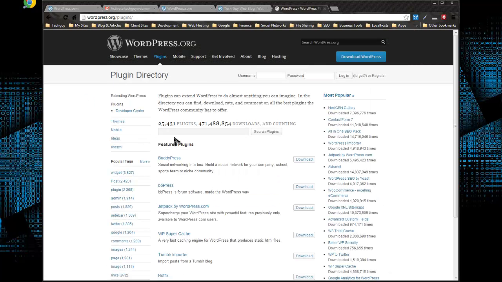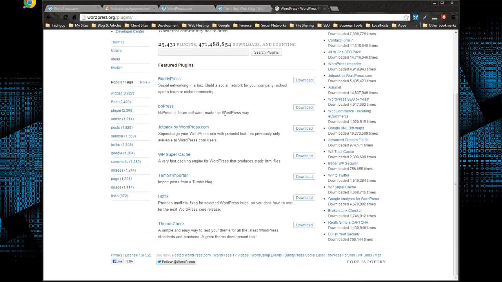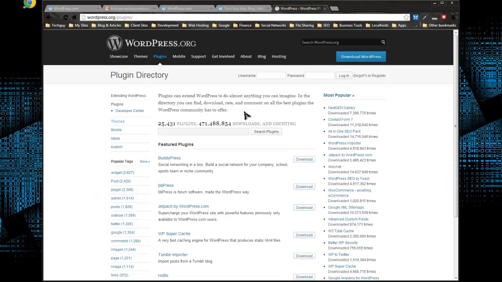and you can see there are 25,431 plugins, and they'll have the most popular listed on the side here. Contact Form 7 is a really good contact form plugin. That's probably what we'll be using. I also use this all-in-one SEO pack quite a bit. It makes it so you can add your own URLs and page titles, stuff like that. And there's also video and image gallery plugins. There's a whole bunch of categories you can look at. So I'd really suggest that you go here yourself and look around a bit.